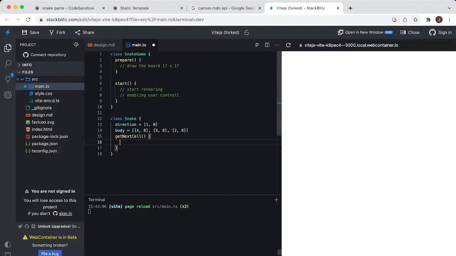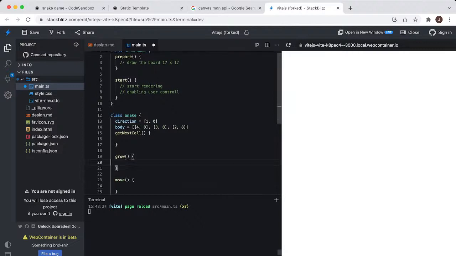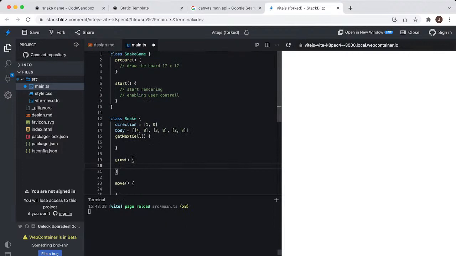Get the next cell, and it says grow when it's an apple, or move. This will be controlled by the snake game, because the snake doesn't know. It just tries to move forward.